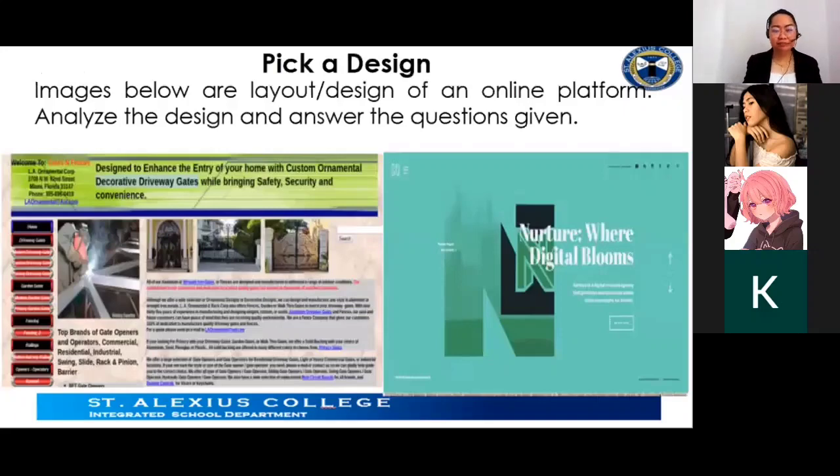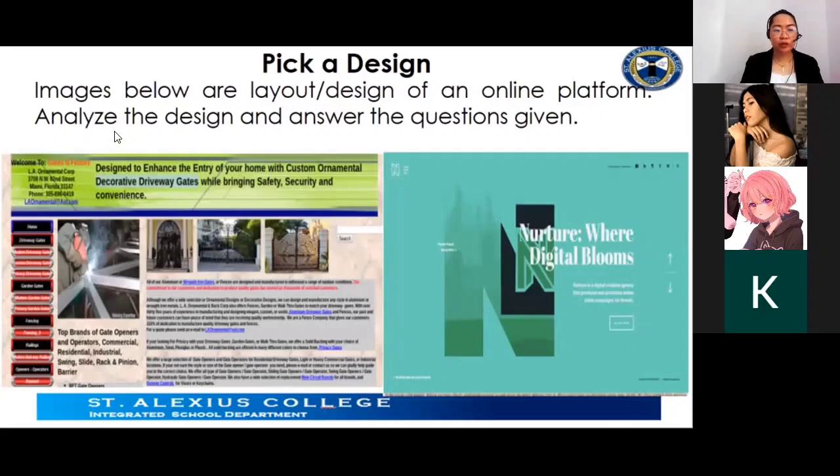Okay, now I want you to look at these pictures on our screen. These images are layouts or designs of an online platform. Actually, the product that they are promoting is the same. It's all about nature.